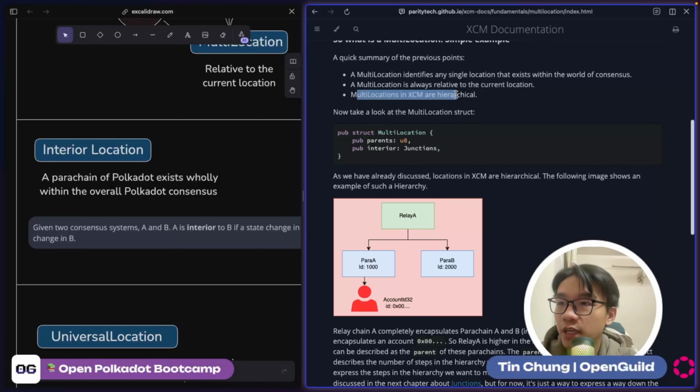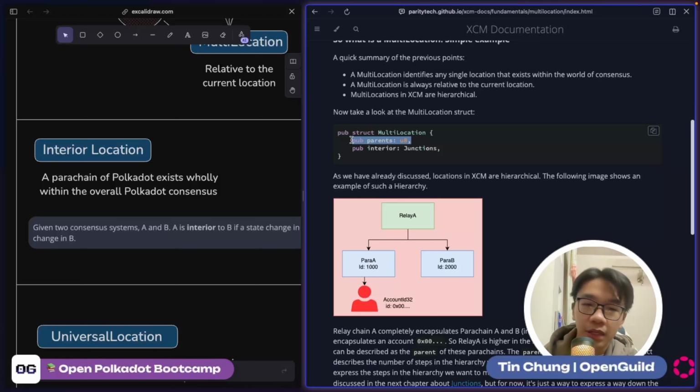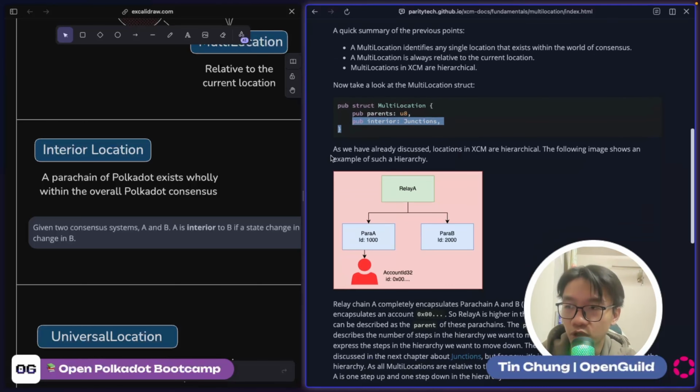So a multi-location is hierarchical. Now take a look at the multi-location structure. You have the parent, which points to the relative location ID of the parent, and you also have the interior, which is the junction. We're going to learn about the junction later.